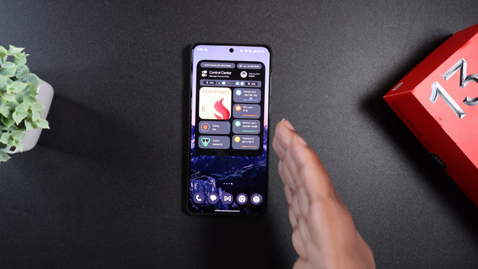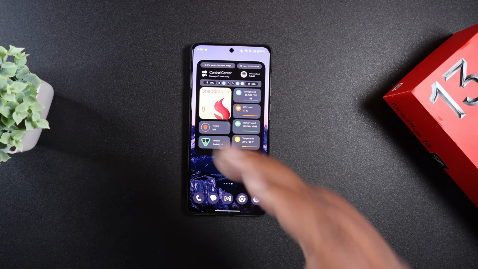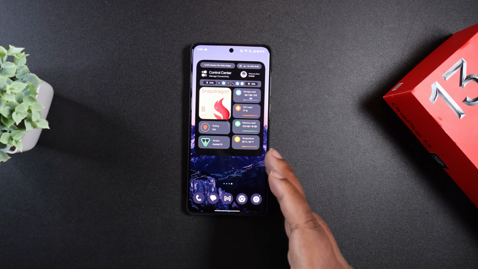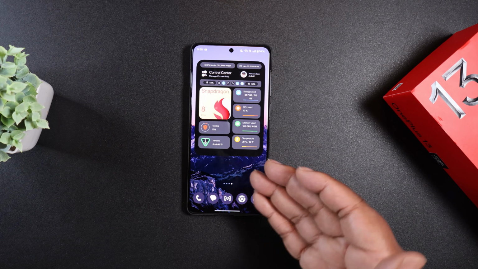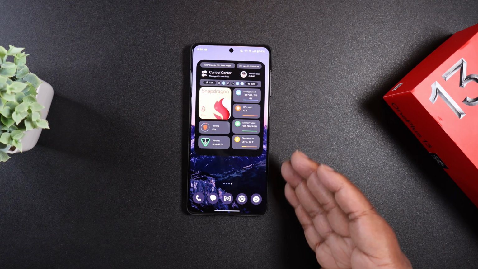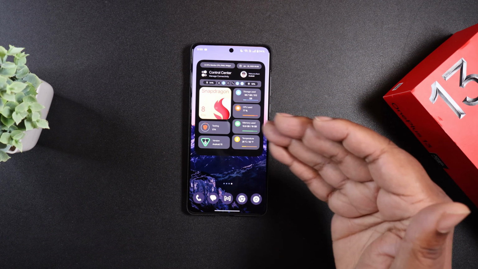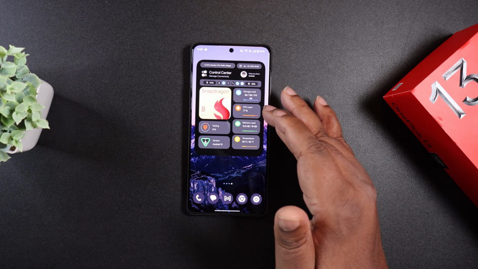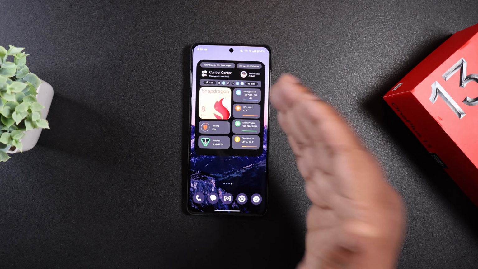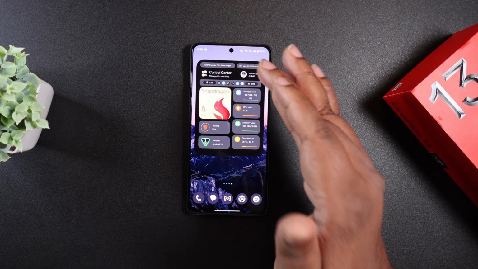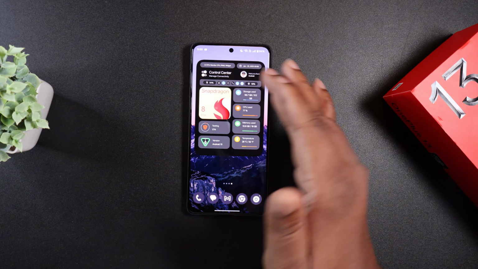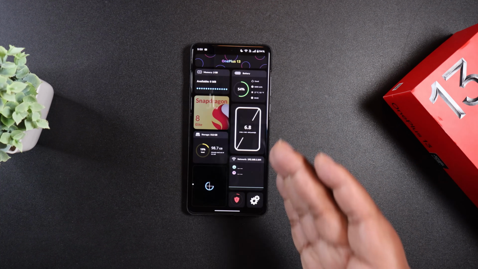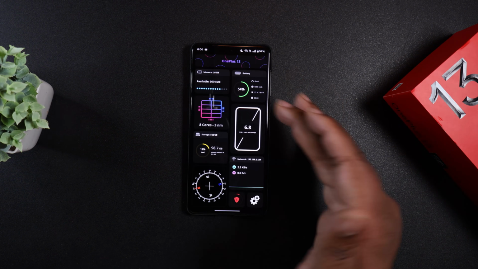Then right here, guys, this is a dope app, and this is a widget off a very dope app. This is called GCPU. It lets you know a lot about your device, and you could do some testing on your device with GCPU. So basically, it's giving you so much information about your device. Like you see, I got the Snapdragon 8 Elite, the temperature of my device, the memory used, CPU being used, storage used. As you can see, I got the 512 gigabyte. Everything that's on: the Bluetooth is on, do not disturb is on, Wi-Fi is on, battery, all kind of stuff. And then you could go into the app.